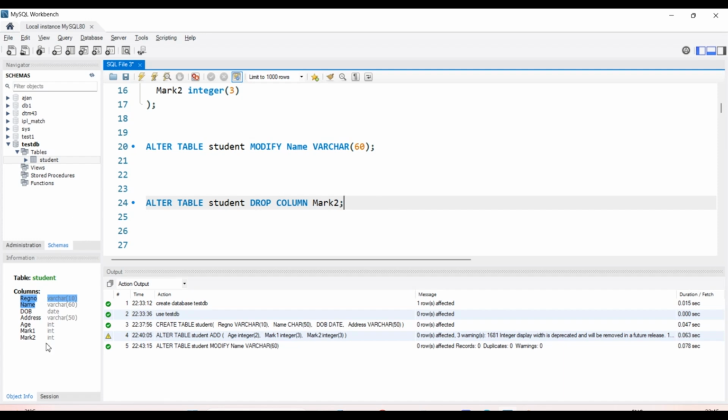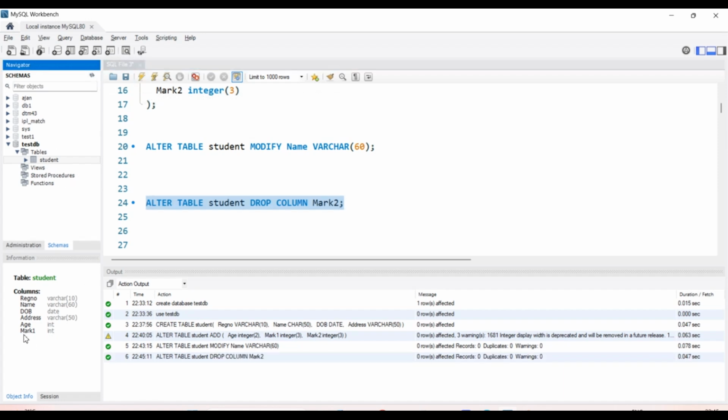So before executing, kindly just observe, we have mark 2 with an integer data type, and once on execution, kindly just observe here, of course you are able to see that the mark 2 column has been dropped. Dear friends, kindly just keep it in mind, this operation is destructive.